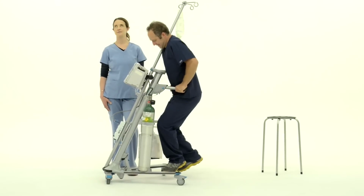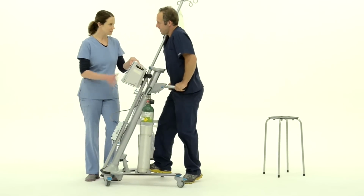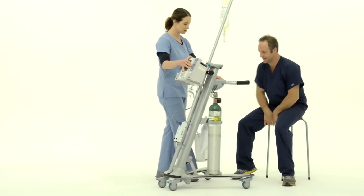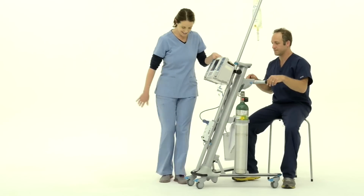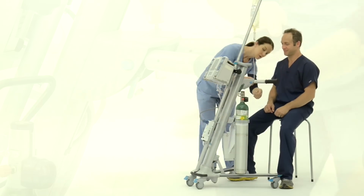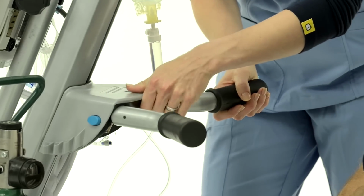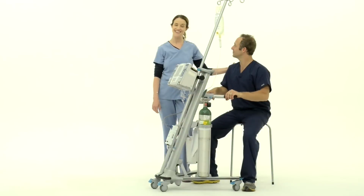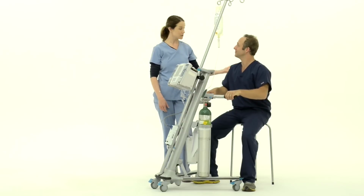Yep, keep going here. So, to help your patient up, you want to position the IVEA alongside the bed, set the front brakes, and then lower the handles. There's another quick release right here, so you can easily adjust the height. That way, your patient can use the IVEA to help themselves up with your assistance.